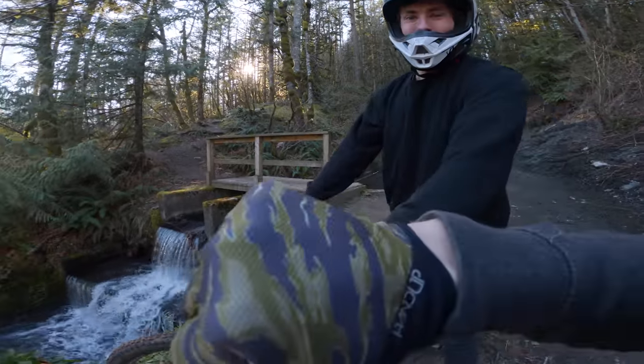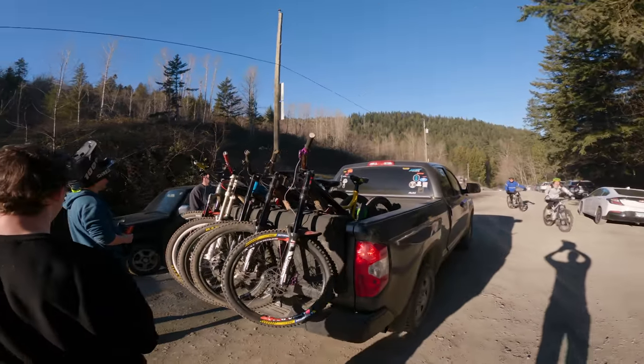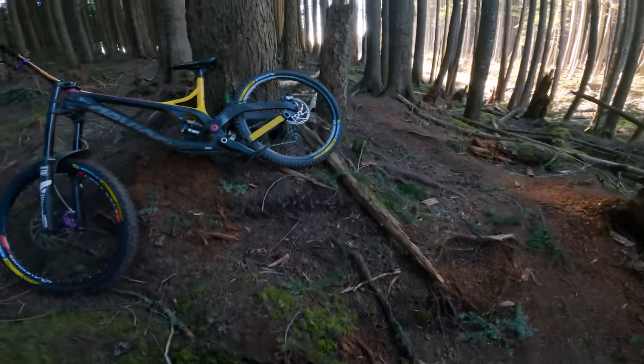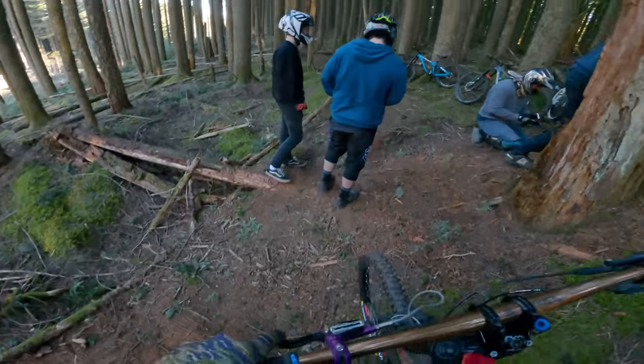The dirt is dry and loose but it kind of catches you — kind of crazy. For the next run we wanted to ride the gnarliest trail on the mountain: it's called Black Forest Ham. But before that trail, we actually went a little bit higher on the mountain to a trail called Hide and Seek. This trail is cool because it doesn't get much traffic — it's nice and loamier — and it will lead us right into Black Forest Ham.